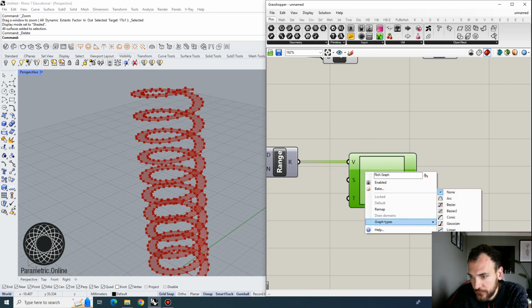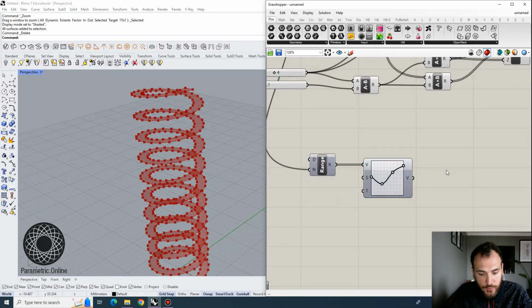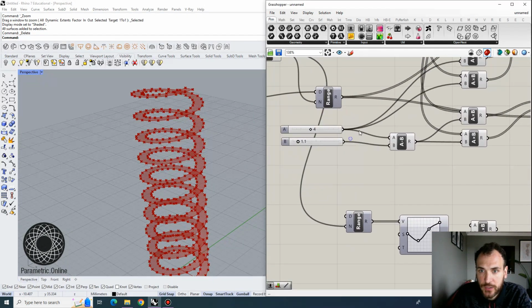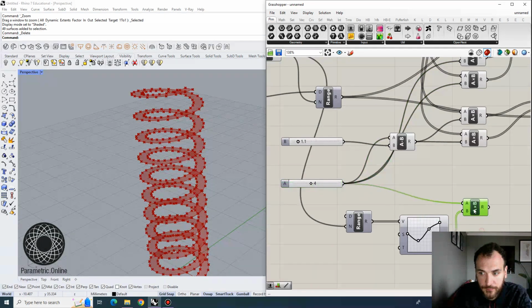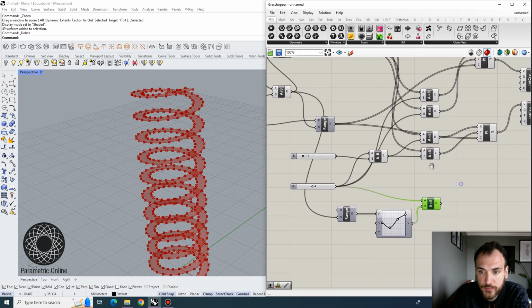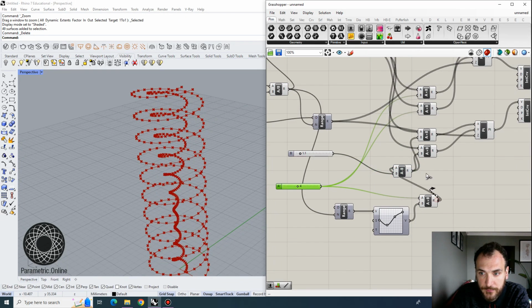So I'm just going to generate a random curve here. Let's say this is my curve, and I'm going to add another multiplier here, so let's multiply this with the full radius value 4. This will become a manipulator for the vertical amplitude of how much we want the spiraling points to move outwards. So I have to replace everywhere this 4 is connected now. It will go here, and it will go to these points.